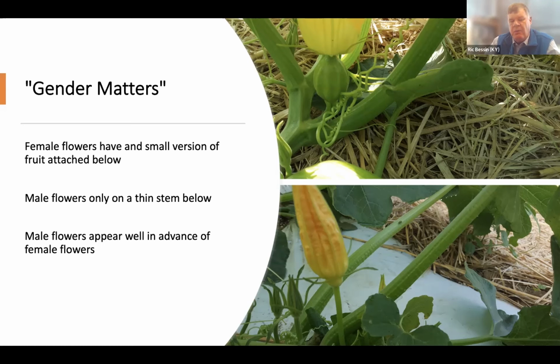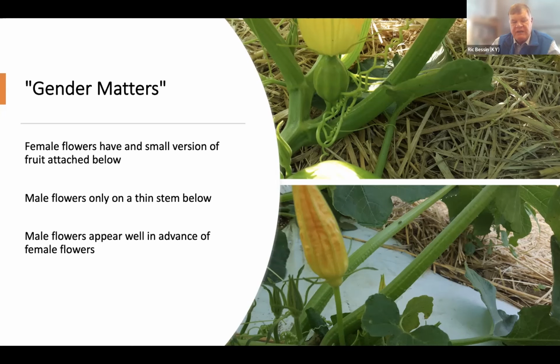It's very important with this system to be able to recognize the difference between male and female flowers, because a lot of times, particularly in years when we're slow getting our transplants out, you may have transplants that already have flowers on them, but they're most likely male flowers, because the male flowers generally come out weeks in advance of when the female flowers begin to appear.